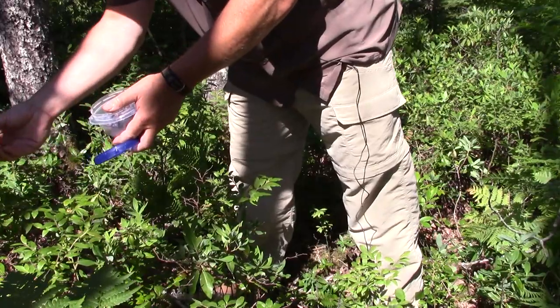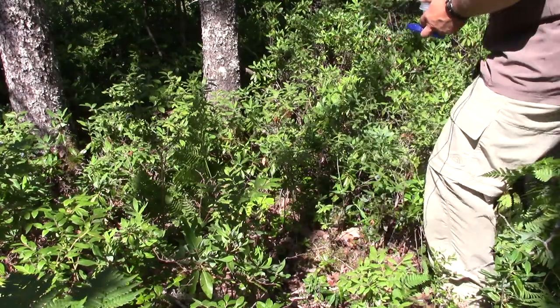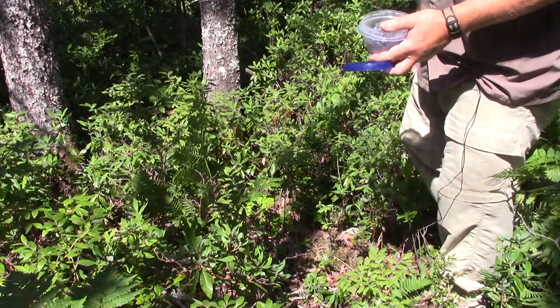I'll pick some more blueberries — it's not a large patch, but there's enough to top off my container so I'll have enough for dessert. I've got my blueberries now. It took a little longer than expected; they're quite spaced out here in the woods. All I needed for this dessert for myself was just about one cup. If I was making a full dessert for a couple of people, I'd pick about four cups and proportion the other ingredients accordingly.